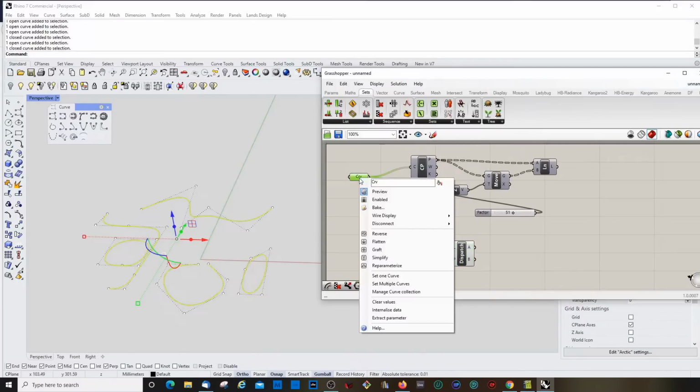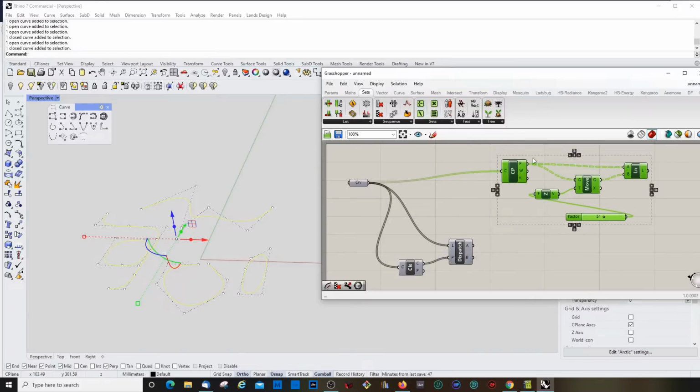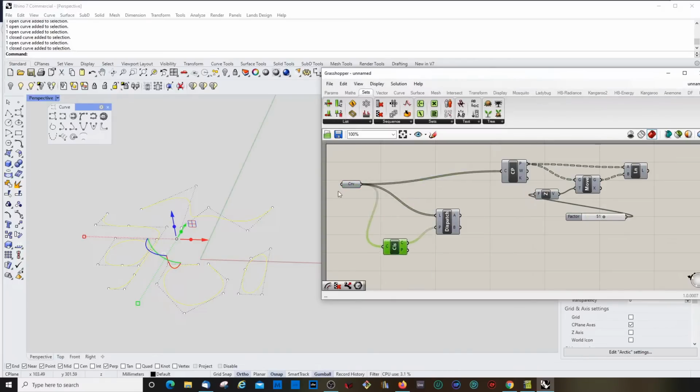In a way, you could then stop the preview here, stop the preview here, and here as well. And now I could, for example, only use my script, which I did here, on either the open or closed curves. So basically we sorted this list of curves into open and closed curves, which are here. So either A or B.